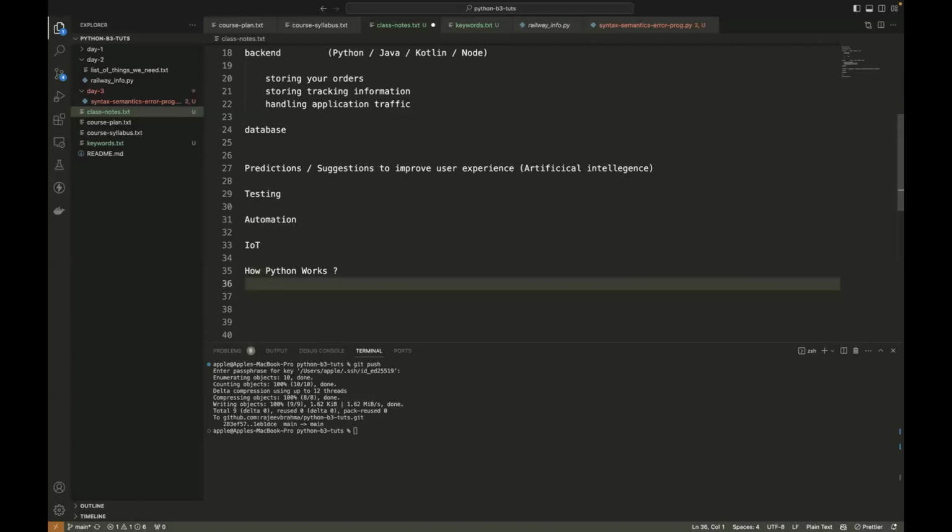It has its own small bit of operating system within itself. It processes its own commands and everything. We're not going to get into detail on that. Just understand that Python has its own virtual machine which interprets your code and converts it into machine code.